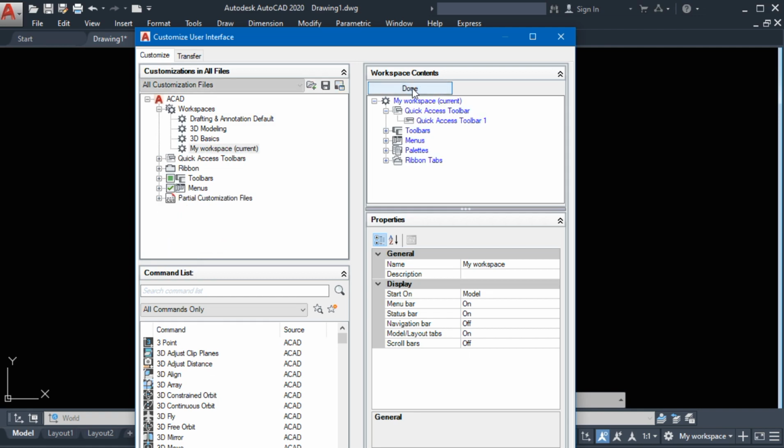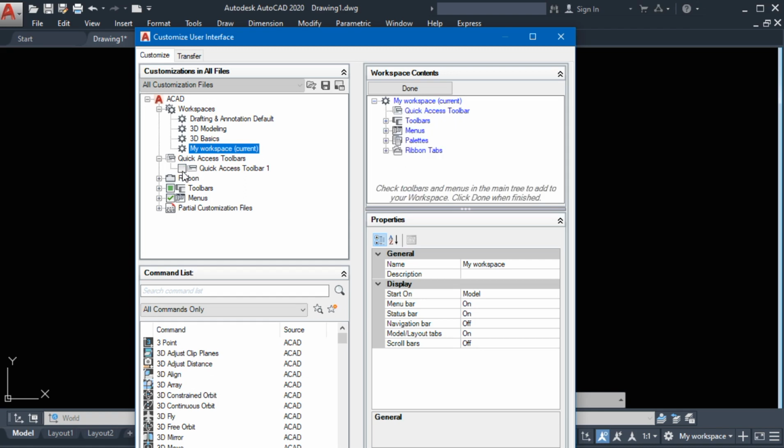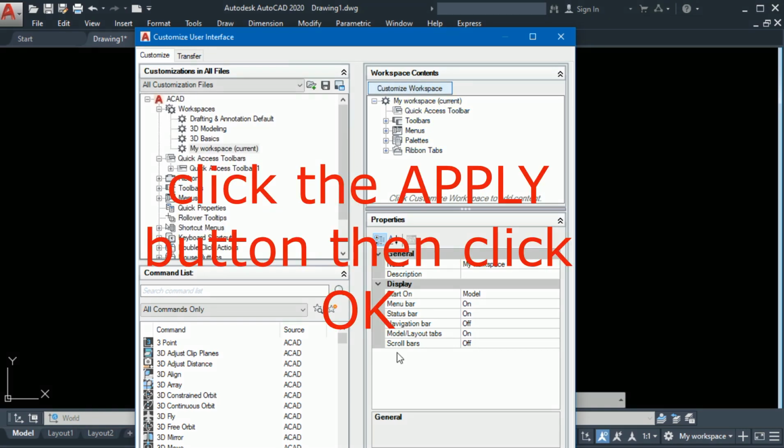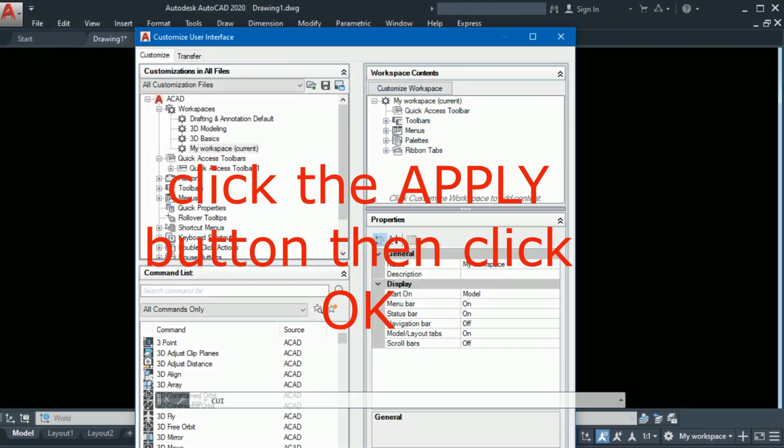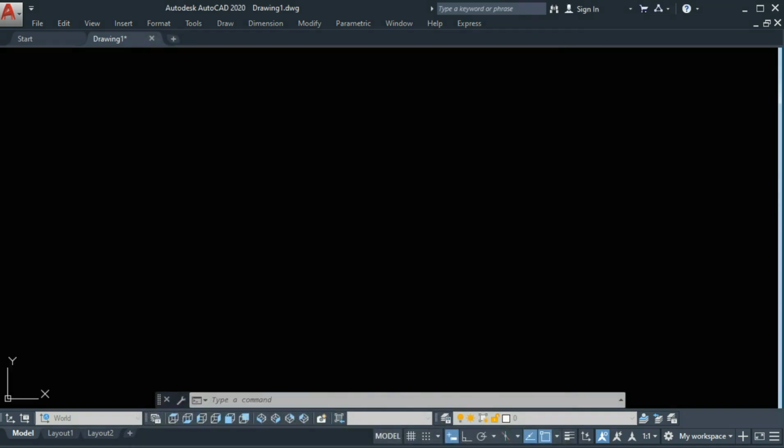Okay, and then from here we'll select the quick access toolbar, the plus sign, and then we are going to uncheck the quick access toolbar. Okay, uncheck, and then here click done, and then apply, then okay. So as you can see now, we already hid the quick access toolbar.